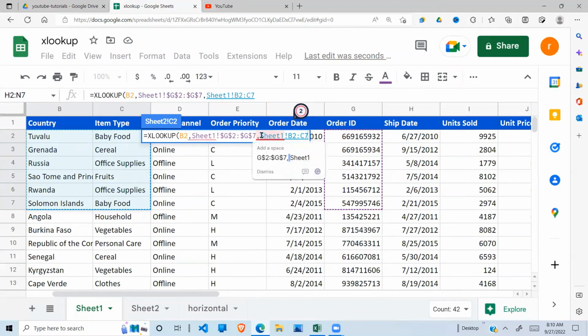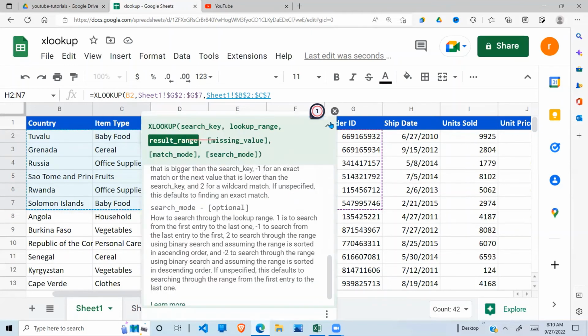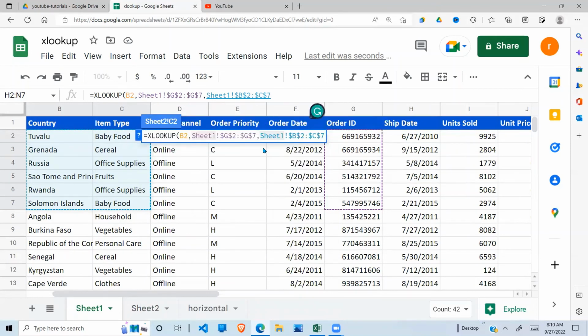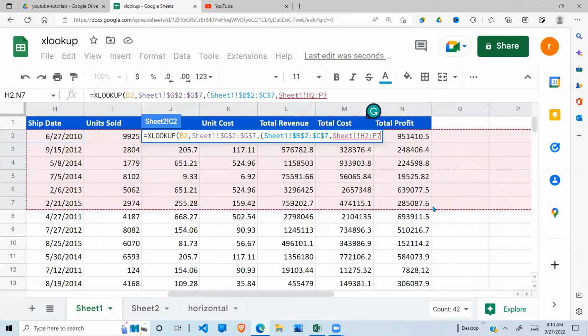I can lock that. And also, this one is getting in my way. Let me lock it, close it. In parentheses, I also want these values on my right: the ship date, the unit, the price, and the profit.